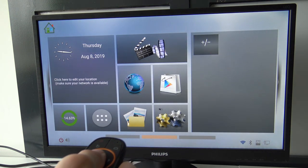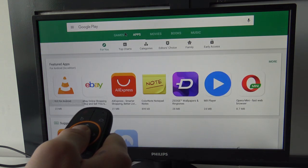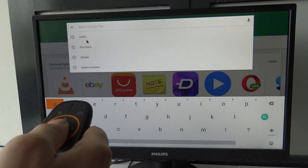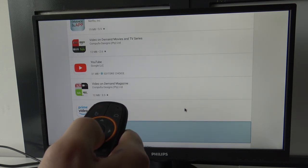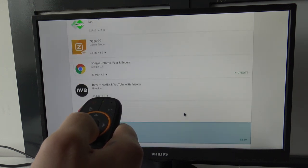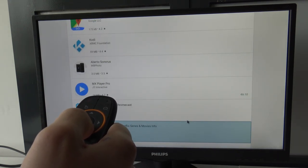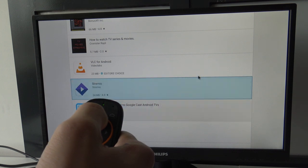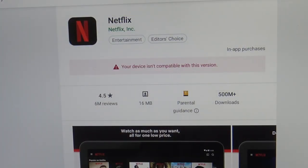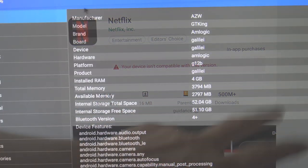As I already told you, there is no Netflix on it, and going to the store itself, we're going to Netflix. Already searched for it. Netflix is not on the store, so far I understand. So that's a little bit of a bummer. There are some ways to install it, but I'm already going to tell you, this little mini device has some DRM problems, and there are some different versions on this machine, and that means we cannot play Netflix on it. About the Netflix, I managed to find it with Google itself, and as you can see here, your device isn't compatible with this version. So that is a little bit of a bummer.